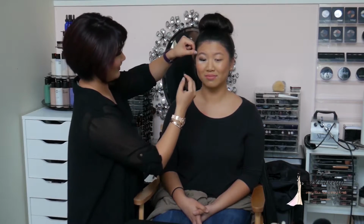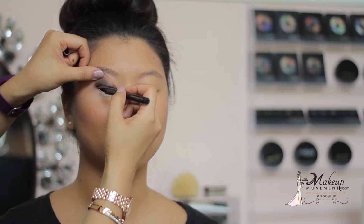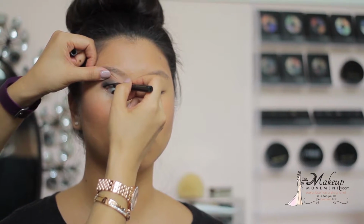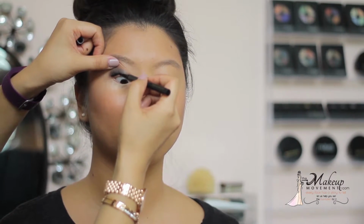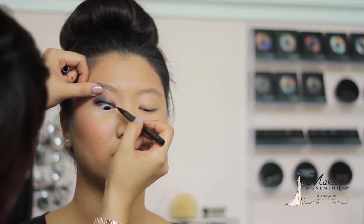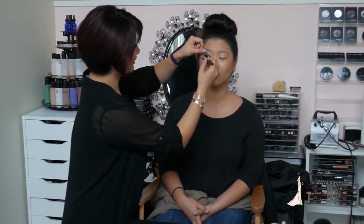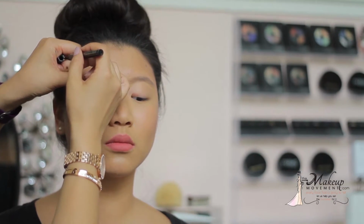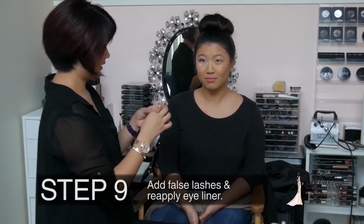So one other thing with monolids, when we put on eyeliner, you can't see it. So we're gonna actually put it on underneath on the waterline as well. So you're gonna take that eyeliner and just go right along the lashes, just a tiny bit below. Okay, and hold it a little bit so that we can have the eyeliner dry so that it won't create any messes. The next step is to add on the eyelashes.